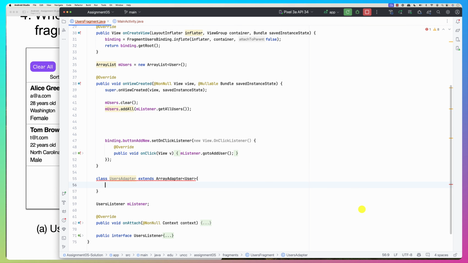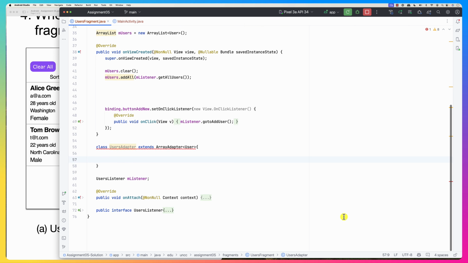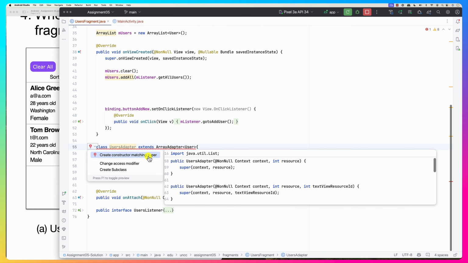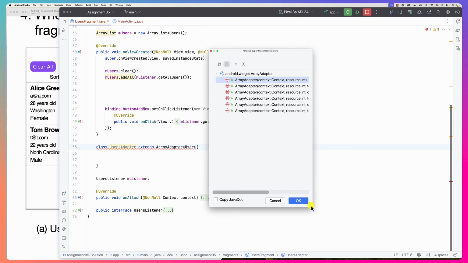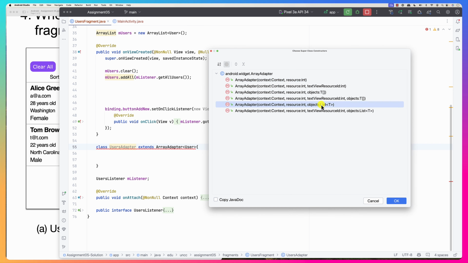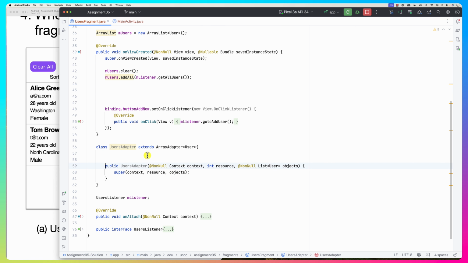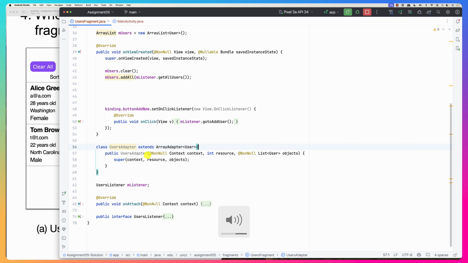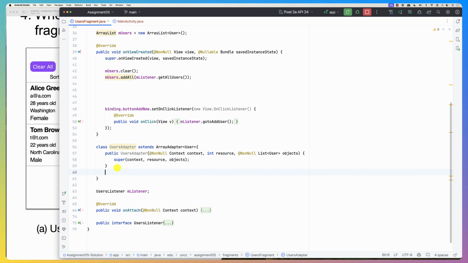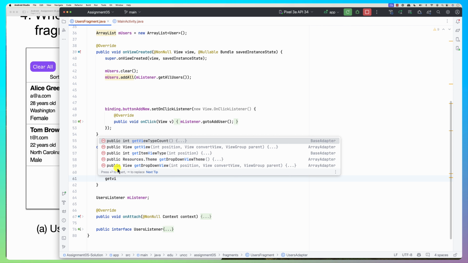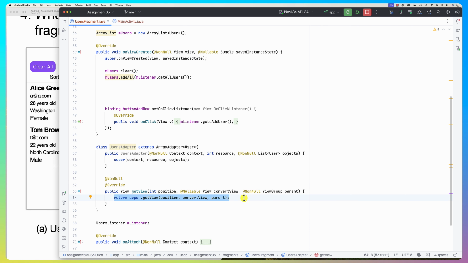Right, here it is. And then basically this is not happy because it needs a constructor. So we go here and create a matching constructor, and the constructor that I will use has the list. See here, because I have a list of objects, right? So here is the list, and then I will do getView. Here it is. All right.